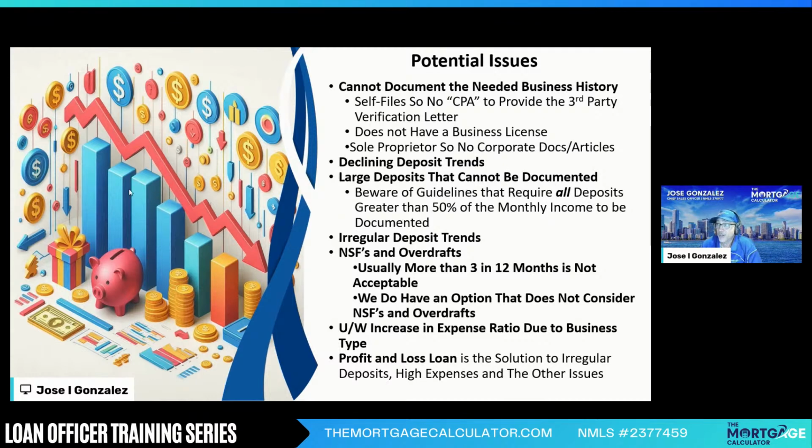Now, here's another important one, and this is where you really got to scour the guidelines. Large deposits that cannot be documented. And we're really talking about your income when you're doing your income analysis. That could be an issue when you're doing your asset analysis for cash, available cash to close, if it's a purchase. But in this scenario, we're talking about the income deposits. If you have large deposits greater than 50%, usually the threshold is 50% of the stated monthly income.